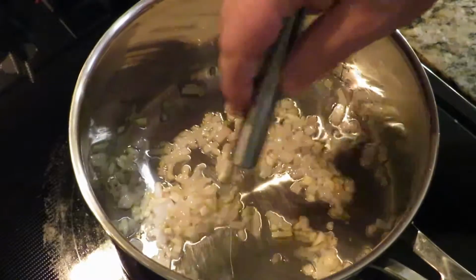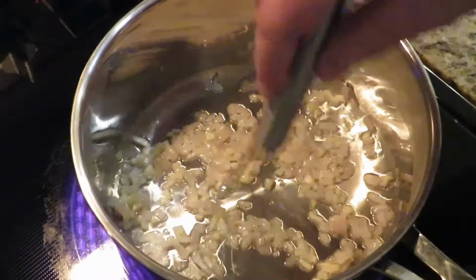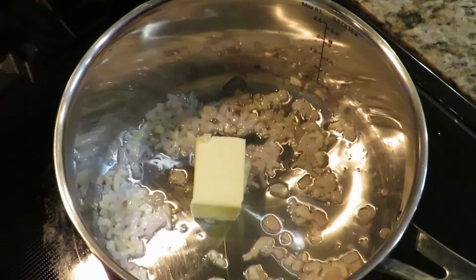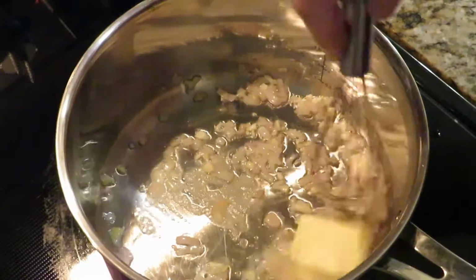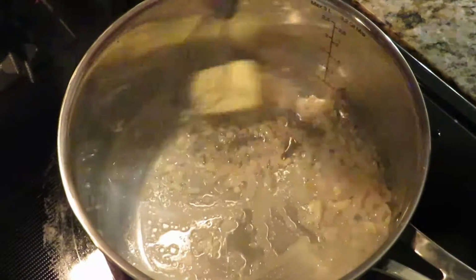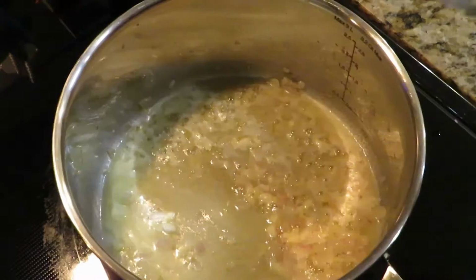So get it in. You can lower the heat a little bit. We don't want our garlic to burn. We don't want it to brown. We just want it to soften and get beautifully fragrant. So stir it up. Once your garlic is soft, we're going to add in 3 tablespoons of butter. You can use salted, you can use unsalted, it doesn't really matter. We're going to adjust seasoning later on, and you will most likely have to add salt even if you use salted butter. So use what you got, let it melt, adjust the heat if necessary.